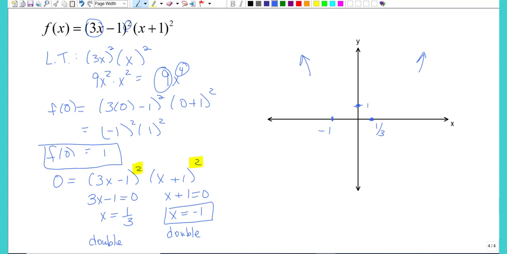Remember, a double is going to bounce. So if I'm up here and I'm going to go down to 1/3, it's got to do that. That's the only way I'm going to end up. And then it's got to pass through my y-intercept, and it's got to bounce again. That's pretty much it. One thing you can check is that when you graph it, look at your x-axis. If your graph has passed through the x-axis at other places besides what you have found, then you've made a mistake. So just be careful.